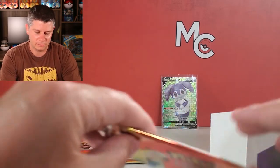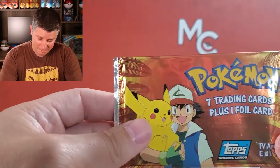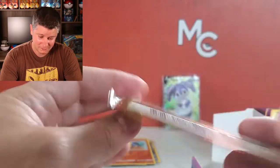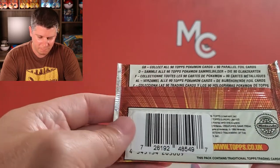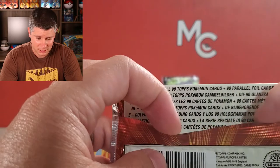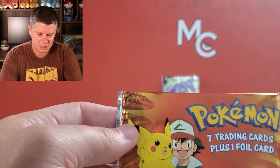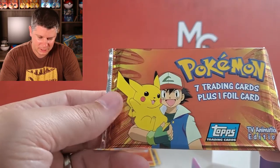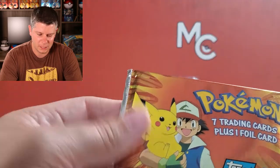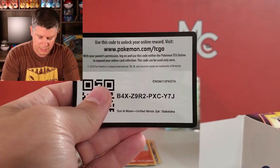We've got - oh okay! I'm happy with that - another vintage pack! This is technically a vintage pack, very cool. I've pulled this twice in these mystery boxes and I know there are some Charizards in there. Maybe one day I'll open it up, but I think I'm going to keep it sealed. It's like a fifteen dollar pack so it's not too crazy expensive, but it's nostalgia. We've got our code card here - Unified Minds.